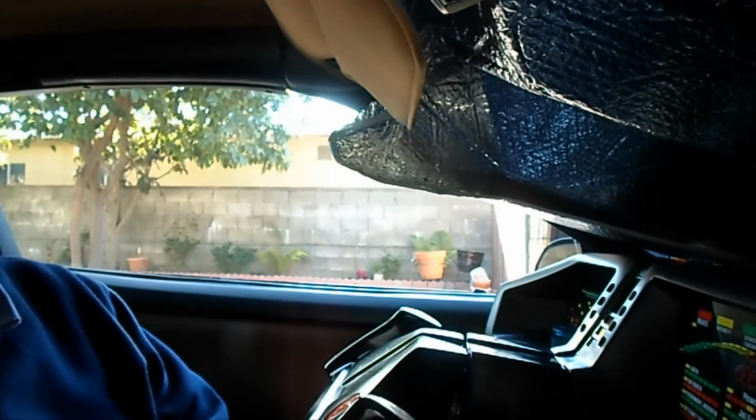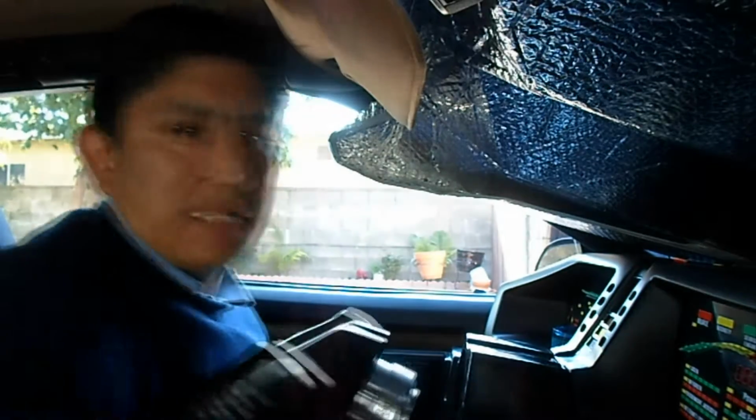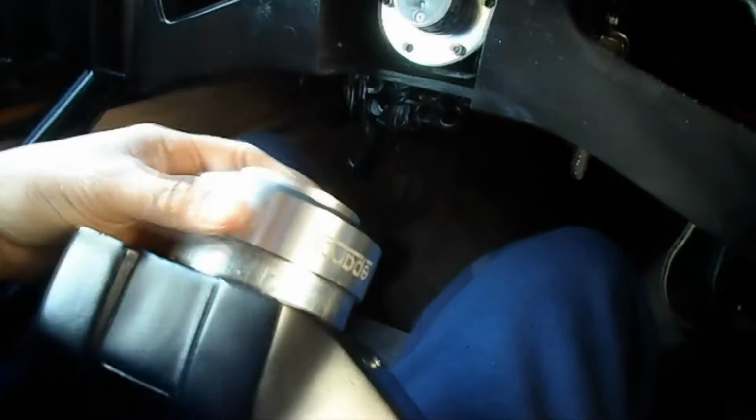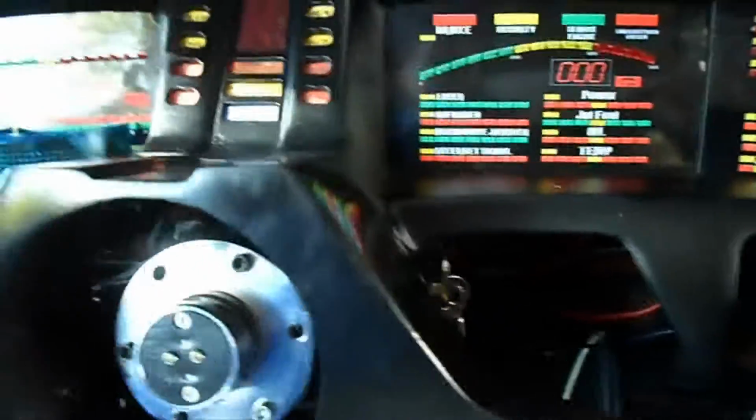Also the gill wing, and I want to put the camera a little bit right here for a while. Hopefully I can capture this section here. The gill wing can come off because it can be detached. It takes a little bit of strain, but as you can see, it's fully detachable. That way, if I had to put a regular steering wheel right here, I can do it. I just need to add this special adapter, and then we can have the gill wing. And you can see it's very smooth the way it was put together. It follows the lines, and when I had to put the gill wing back in place, you have to actually push this section inward. I need to use both hands to do this.